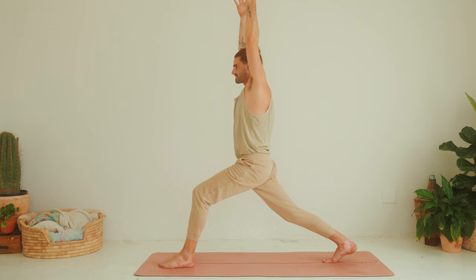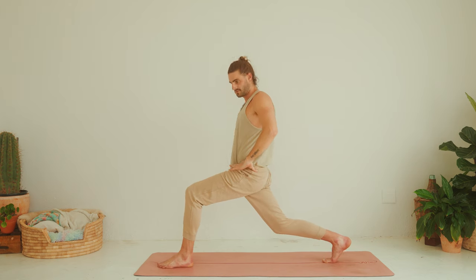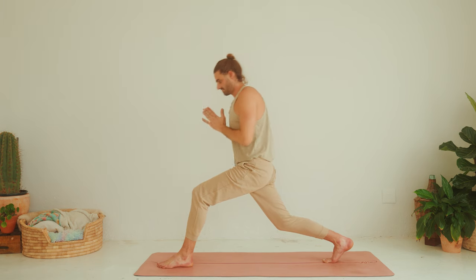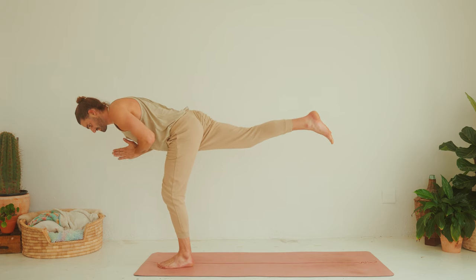Exhale, melt down and hold. Square the hips off, tuck the tailbone. Inhale to prepare. Exhale, launch off, low flying warrior. Balance on the left leg. Bring the hands to prayer.